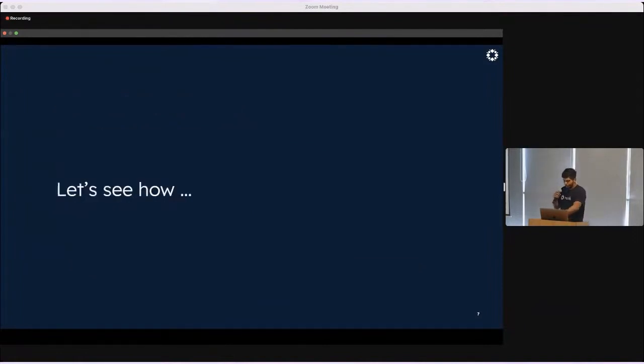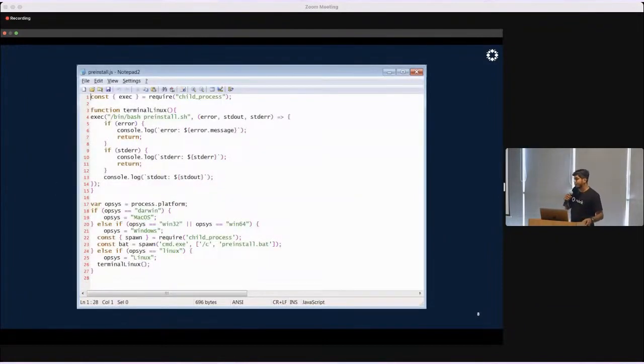If you see, in each package which you are downloading, there is something called pre-install hooks in the scripts property in the package.json. You can configure that pre-install hook. In there they are executing this pre-install JavaScript.